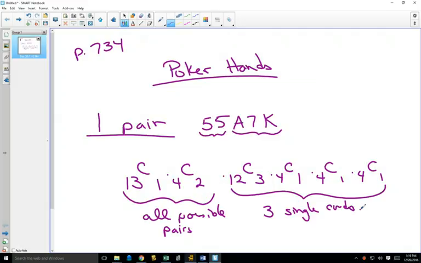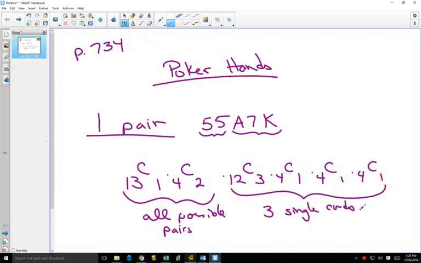Once you've decided on which number you're going to have for your pair, then you say, well, there's 4 of those cards in the deck. There's 4 fives. There's 4 kings. Whatever you chose for your pair, there's 4 of those, and you just need 2 of them. But the king of clubs and the king of spades are different than the king of hearts and the king of diamonds. And so we do 4 choose 2. Again, we use choose because it doesn't matter. Club spades is not different than spades clubs. So we take the order out that way.